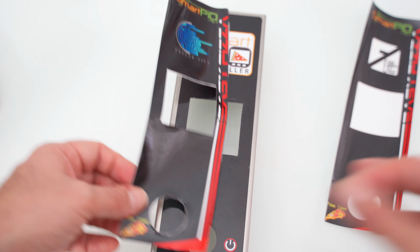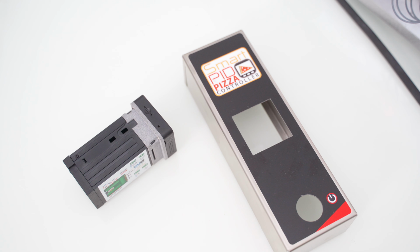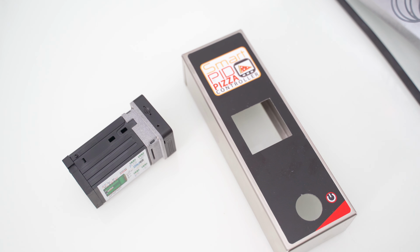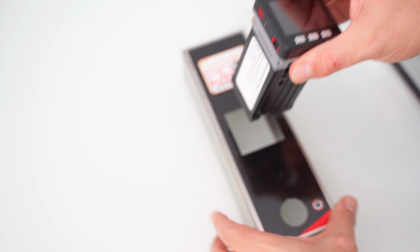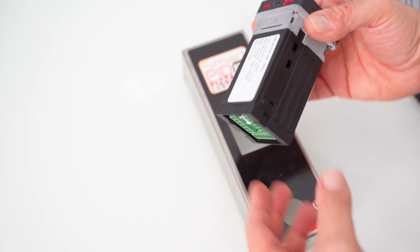Before the actual installation of the new front plate for our PID, we can stick a custom graphic on it if you like. You can check out my video on the top right corner where I also shared some custom graphics I made for free.